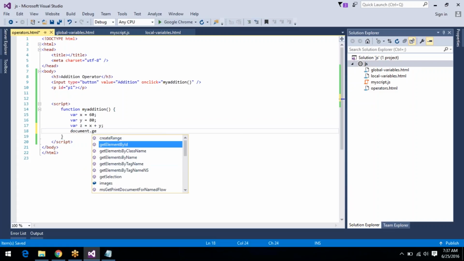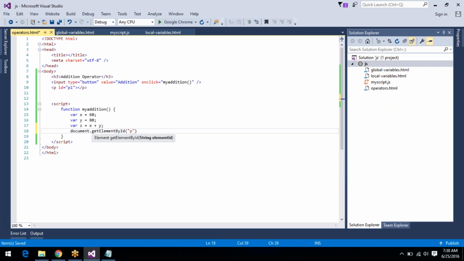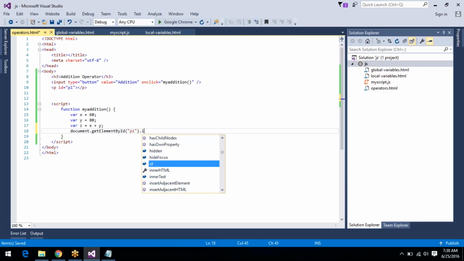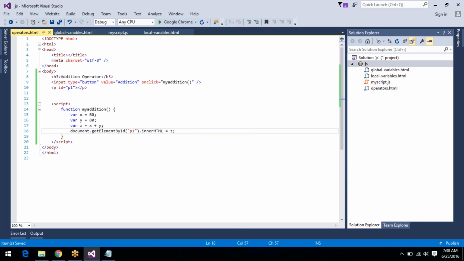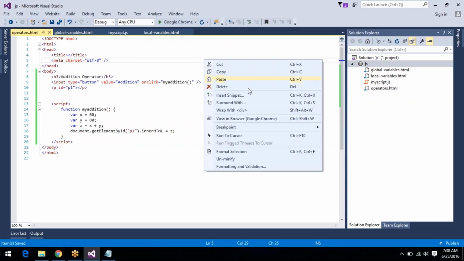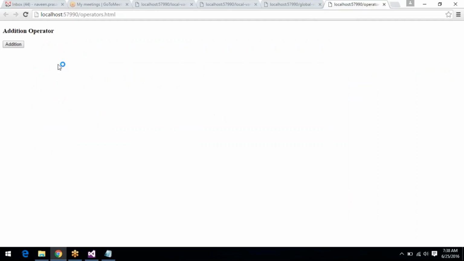Using document.getElementById, you can display the result equal to z. Okay, 140.